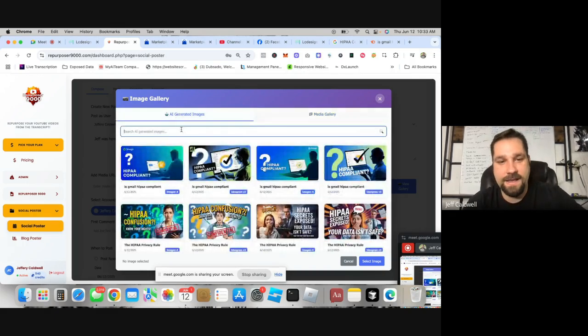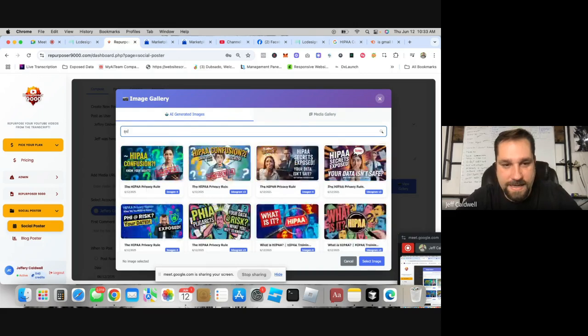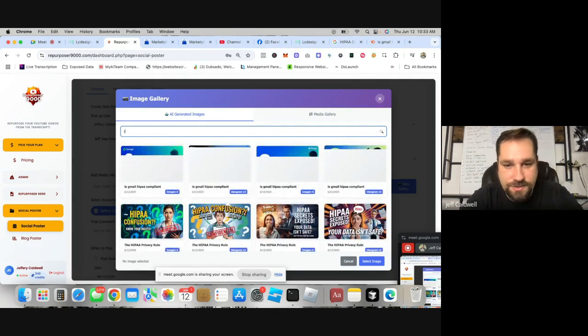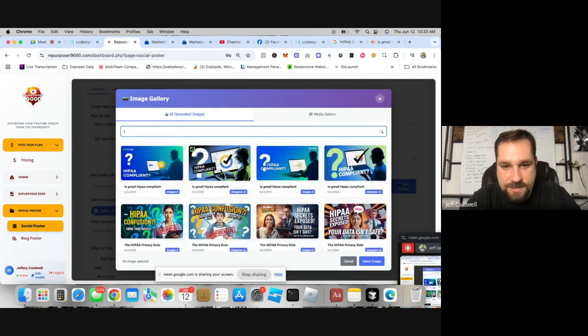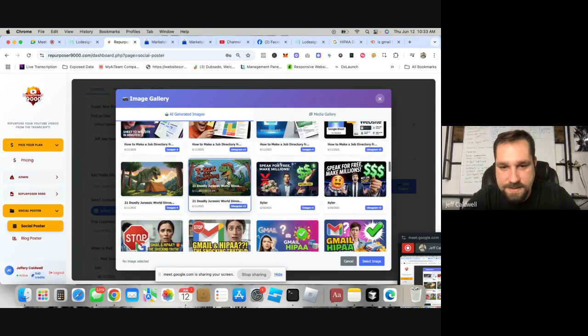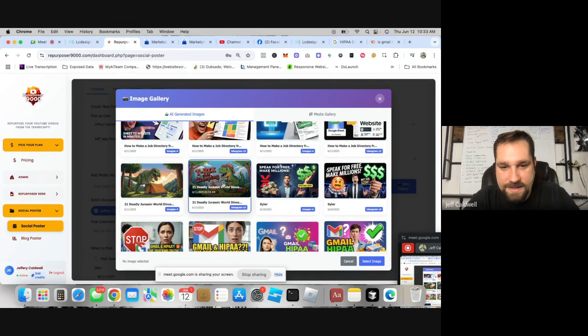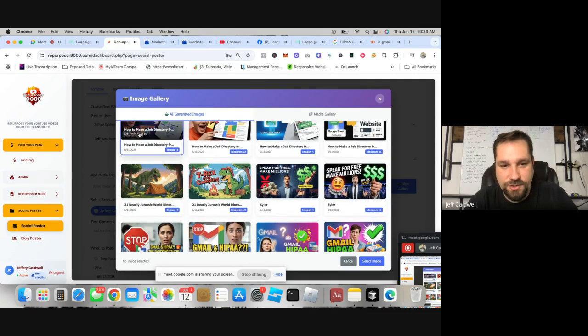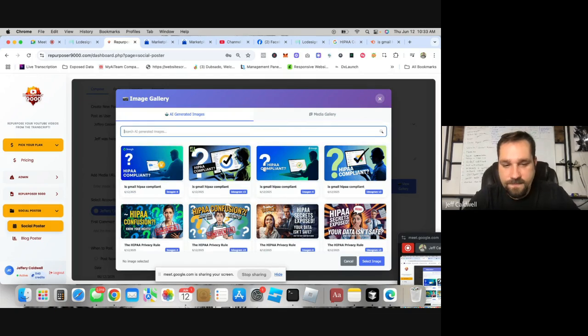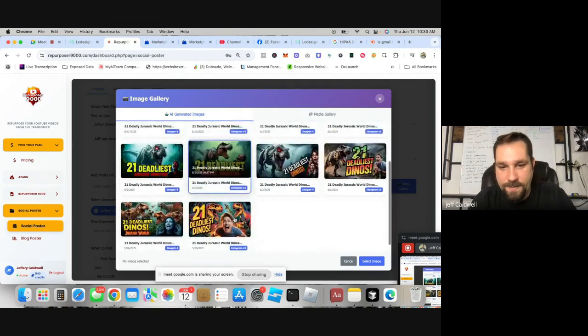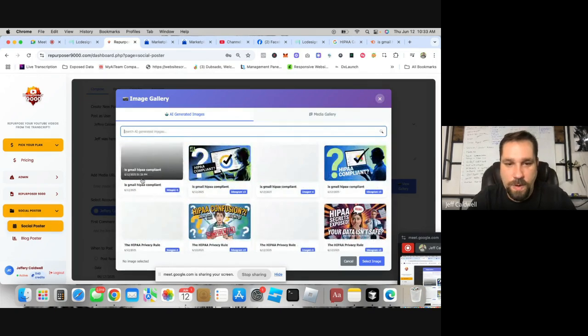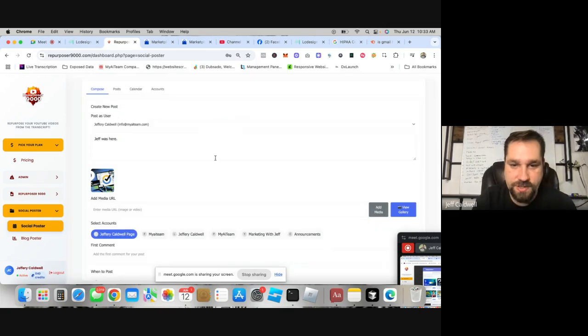If you need, you could search. So I have T-Rex images, and you could search up T-Rex. Actually, I don't know if I have T-Rex in this one. T-Rex. Yep, there they are. Bam. All right. So you can search in this, and it will pull back all your images, right? Whenever you want to use one of these images, you just click it, and then now it pops in here.